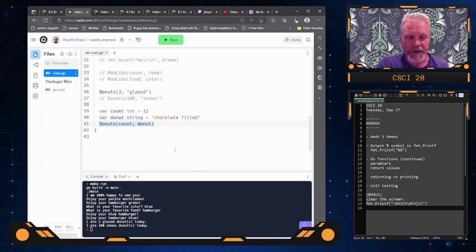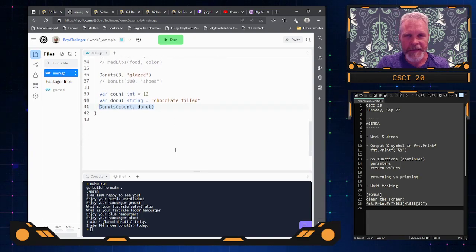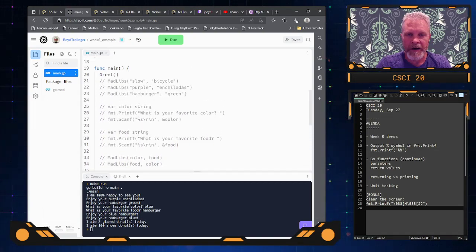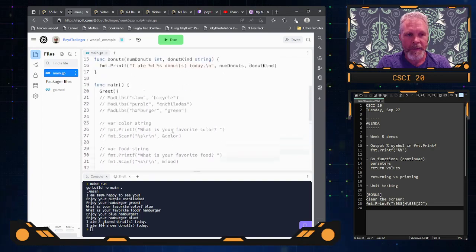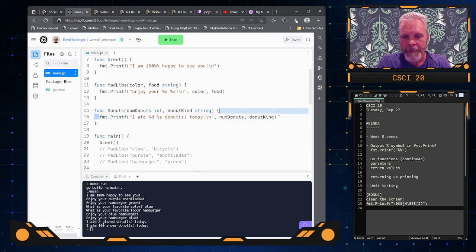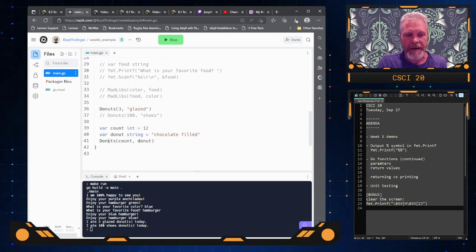You call this function donuts, something happens, and that's it. There's nothing about calling this function donuts that affects what's going on in main at all. The function is going to execute. It's going to print something out, but that it prints something out has no effect on main. There's no new information here. Just something goes out to the screen.